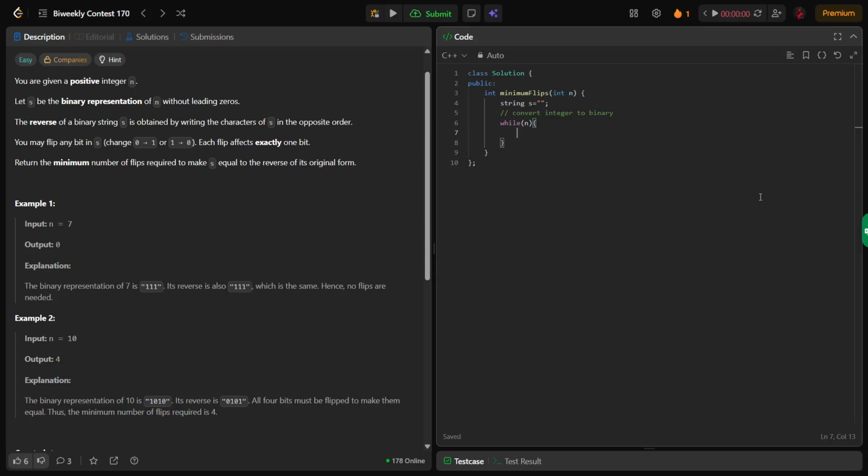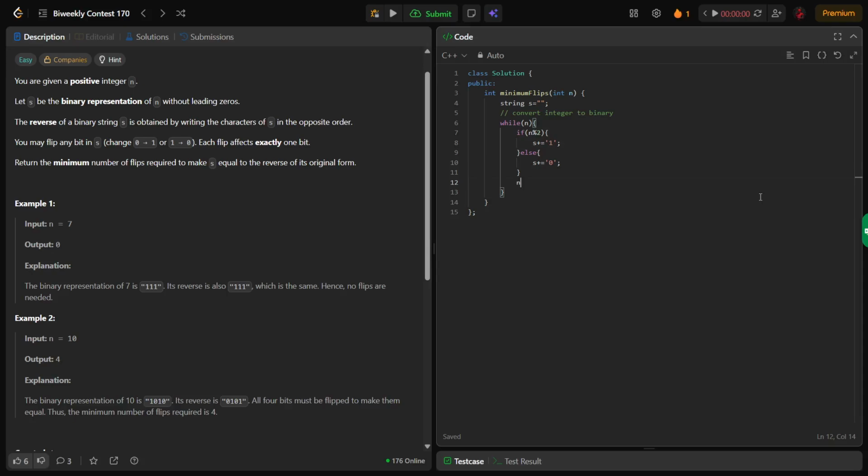So you'll run this loop, and then you check if n modulo 2 has 1 as a remainder, in that case 1 is added to your string. Else there is no remainder, which means n modulo 2 equals 0, so 0 will be added into the string.